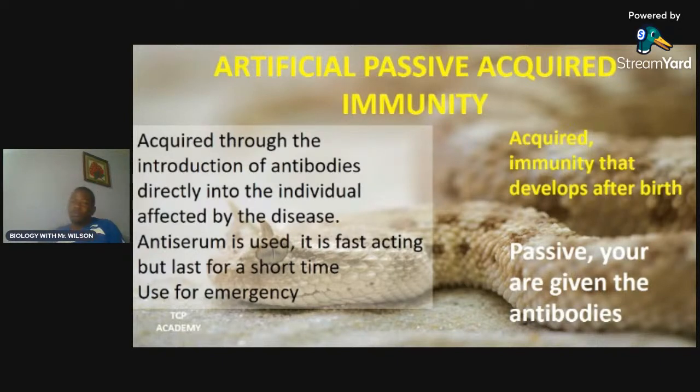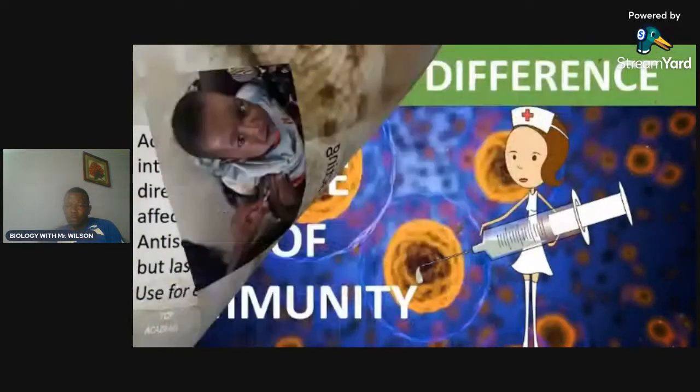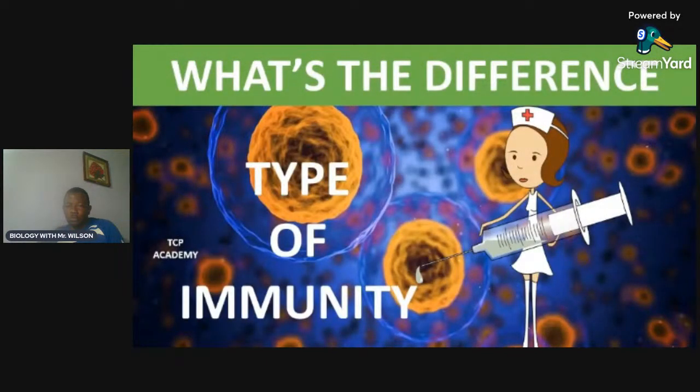This type of vaccine is administered so that there is a quick response and the person could of course recover quickly. If you look at this young man, he was bitten by a snake probably, and of course he's been injected probably with antiserum to ensure that he will survive. So looking at the snake, it reminds us that it is artificial passive acquired immunity. We want to ensure that we are paying attention, and you could go over the slide however many times you so desire, so as to make sure that you understand well that which we have covered.